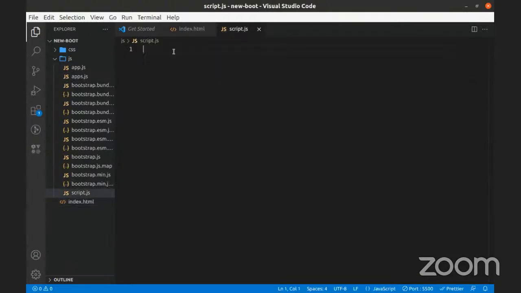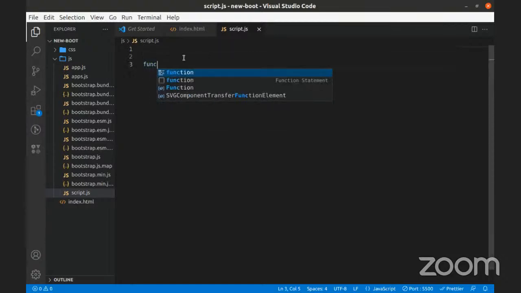So here now, I said we will start with the basic form of fetch. For us to do this, let me start by just creating a function. So I want to get posts.